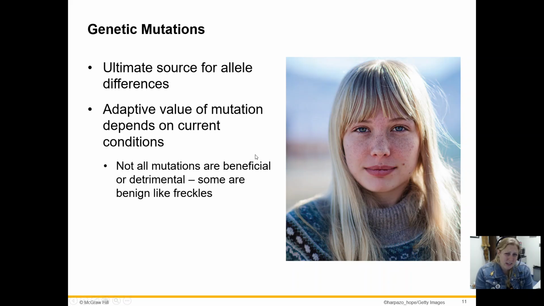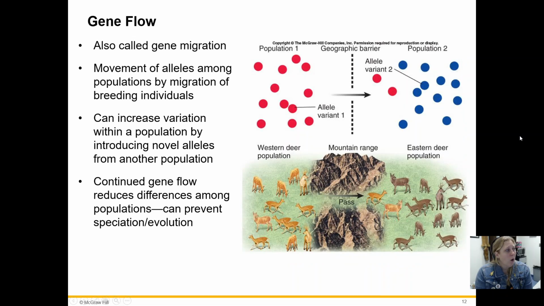Once we have an understanding of mutations, we can also look at some of the other ways that populations can change over time through forms of microevolution. One is an example like gene flow. Gene flow actually kind of reduces evolution because gene flow mixes up the gene pool. This is also called gene migration because when you move, you take your traits with you. And actually, humans are a fantastic example of this.